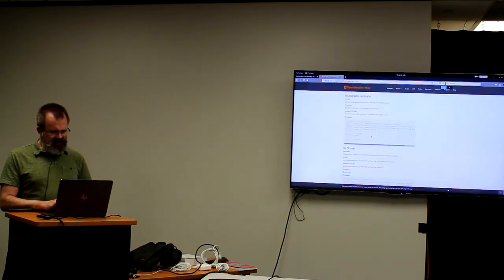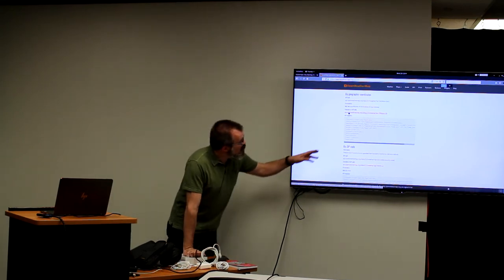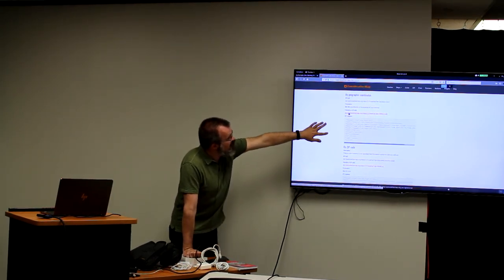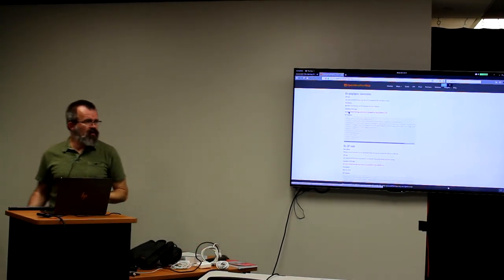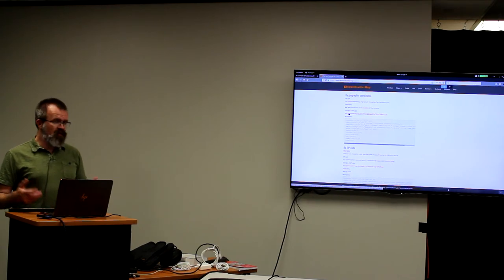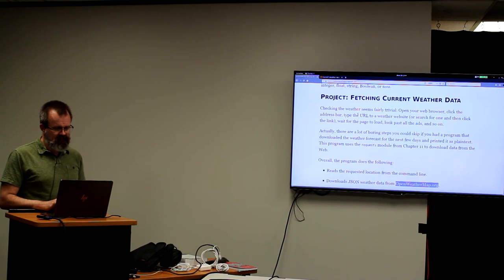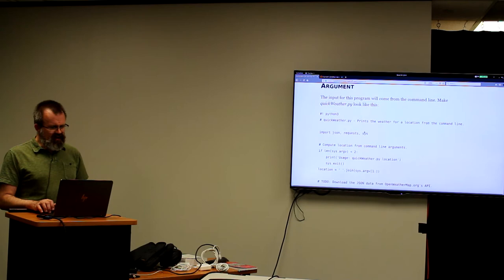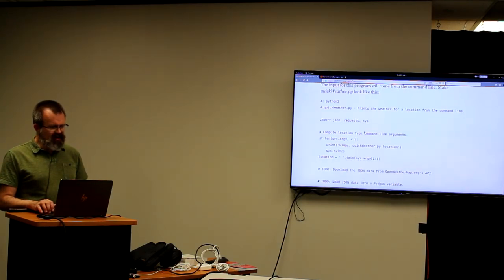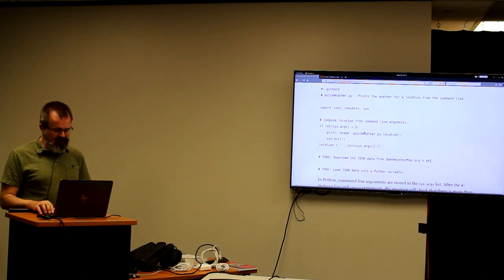And so here is its API information. You can basically use this URL. And you'll notice that you're providing your latitude and longitude, and then it will pull out a JSON response, which of course will come to you as a string, and you'll be able to parse that. So first he's like, okay, well, what we need to do is we need to build a program. It'll ask the location that you want the weather for.